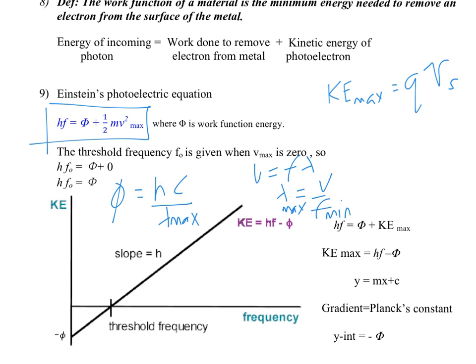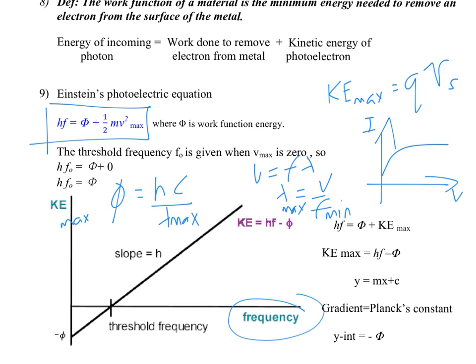Right, so the graphs. The first graph that we learned earlier on was in the first slide, which was current versus voltage. So that one we are done. We're going to look at the second graph here, which is plotting Ke max versus frequency. So how do we get this graph? Very simple. Take Einstein's photoelectric equation and rearrange the equation to make Ke max the subject, because this is my y-axis. I make Ke max the subject, I'll get hf minus work function. So since you're plotting Ke max versus f, Ke max is your y-axis, frequency is the x-axis, what does the gradient give you?